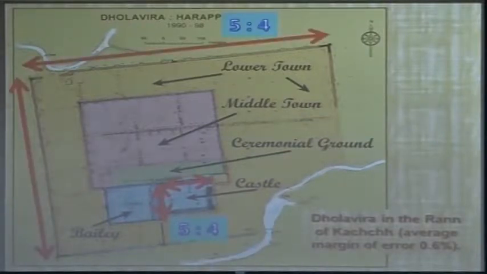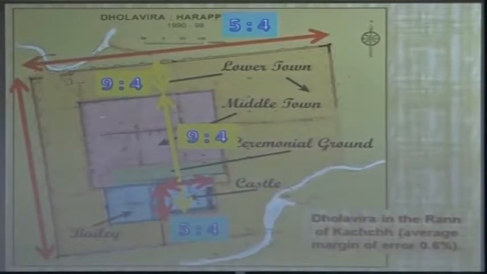If you look at the overall city, then all doubts vanish, because over a length of 771 meters and an irregular terrain in addition, you have a ratio of 5 to 4, almost perfect. The margin of error is 0.01%, something like that. So this is clearly a deliberate intention, especially the repetition of that. Then you have 2 ratios of 9 to 4. This width of the castle to the width of the middle town, ratio 9 to 4, that is 2.25. And from here also to here, 9 to 4. Something is going on.